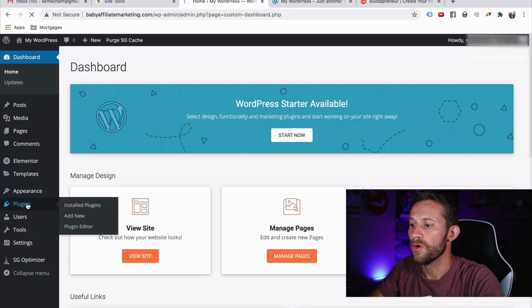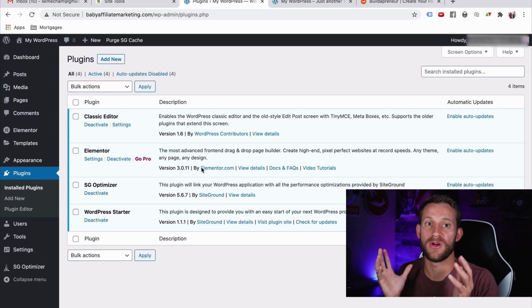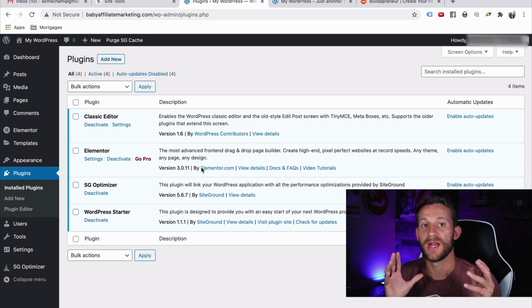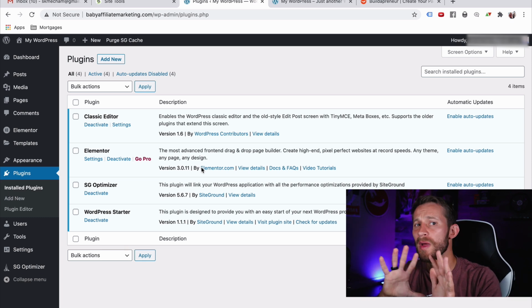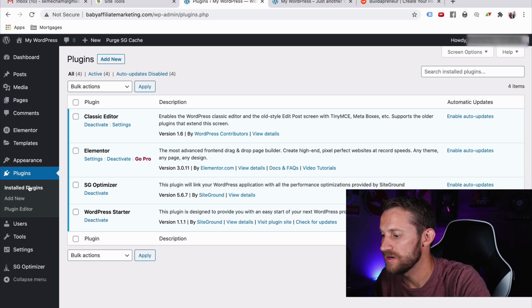But we want to install one more plugin that works with Elementor and gives it templates. So we've got this drag and drop builder, right, but we're still staring at kind of like a white page. So imagine if you get a template, pull that in, and then just tweak the template a little bit to look the way you want. That's what we're going to download next.